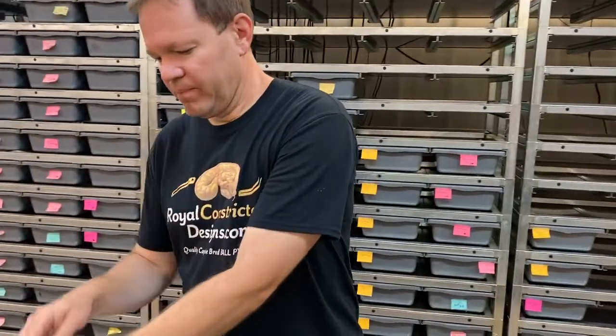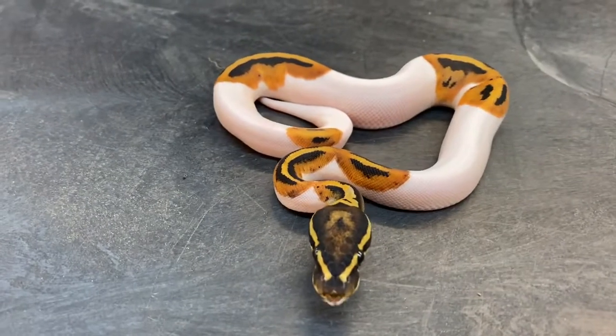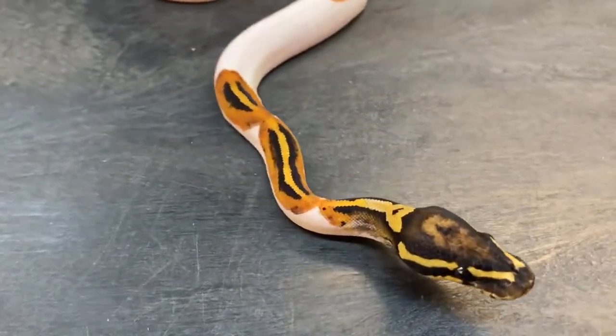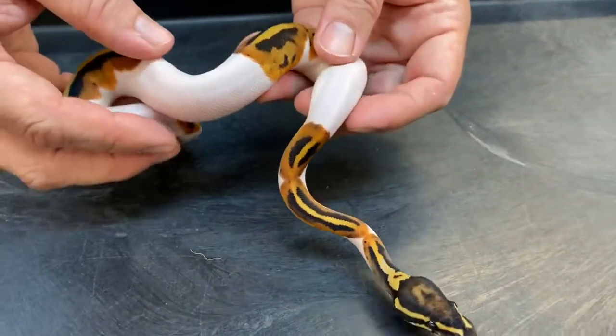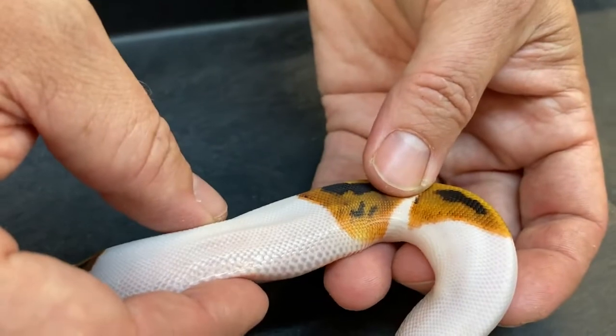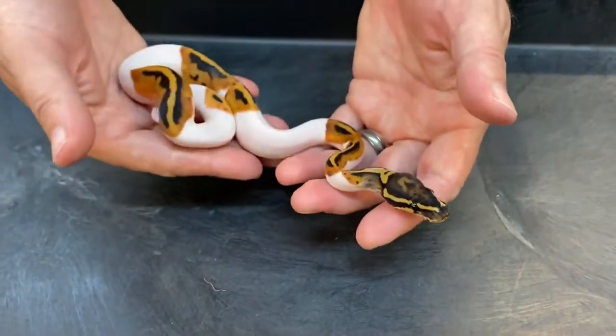Today I want to show you three clutches. The first one is from a specter double head lavender albino pied bred to a yellow belly pied — I just wanted to make the super stripe pied. Okay, so this is a regular pied. Really nice colors on it, but no yellow belly, no specter as far as I can tell. It's definitely not a yellow belly pied. I don't really know what a specter pied looks like. Yellow belly pieds usually have real jagged edges to the pattern. I'm not sure if the specter pied would have that or not, so I might have to hang on to this one. I think it's just a normal pied.